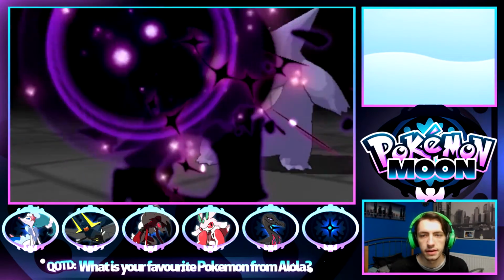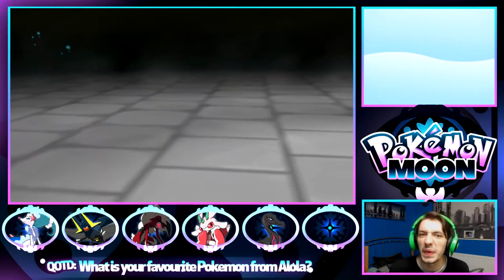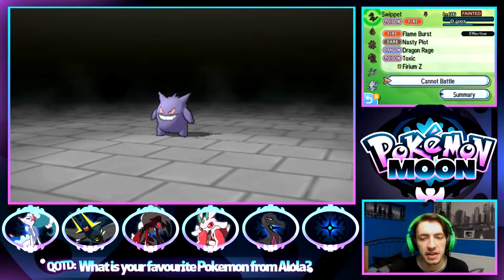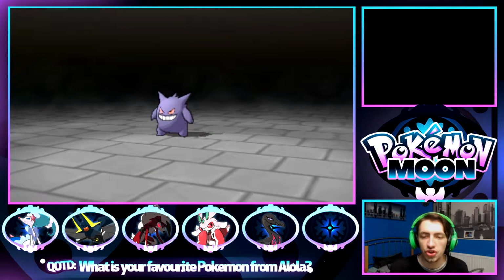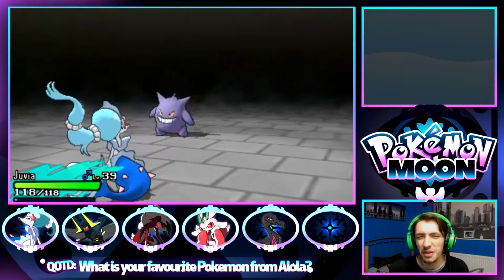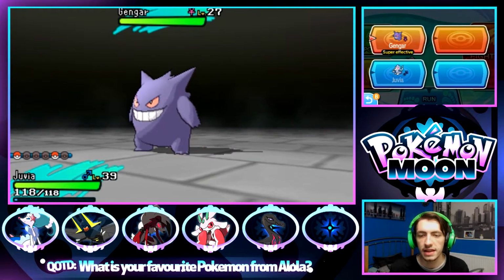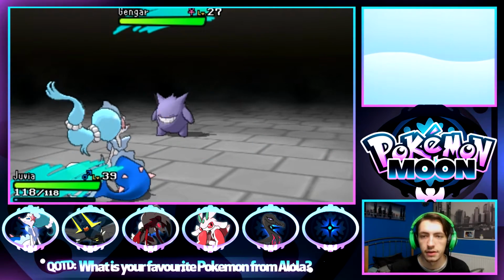And then it's going to Shadow. Obviously, it's going to Shadow Bomb me. What else is it going to do? What else is it going to do? It's also going to Shadow Bomb me. Let's switch out to Juvia. And then we've got Vikavolt, who's... It's pretty slow, though, really, isn't it? Let's go with Psychic, because it is super effective.